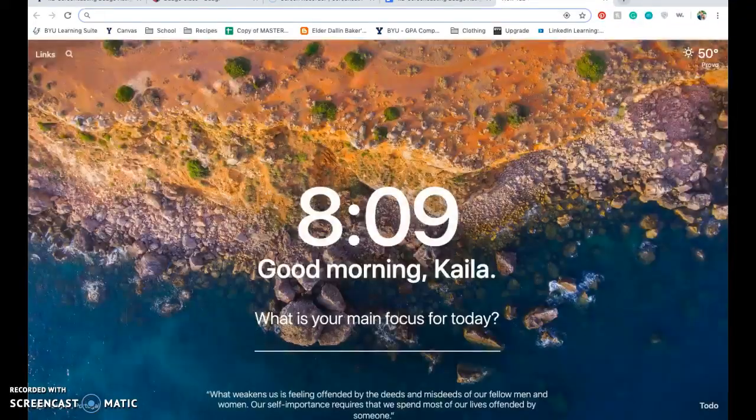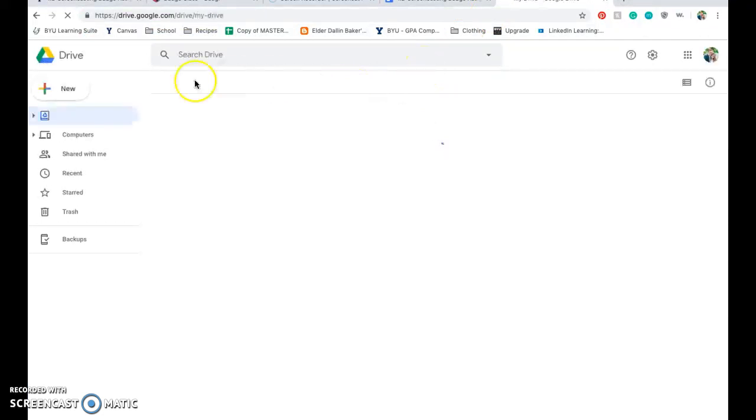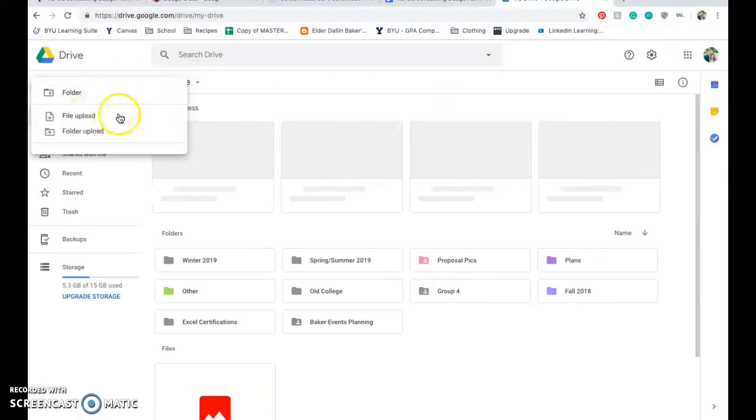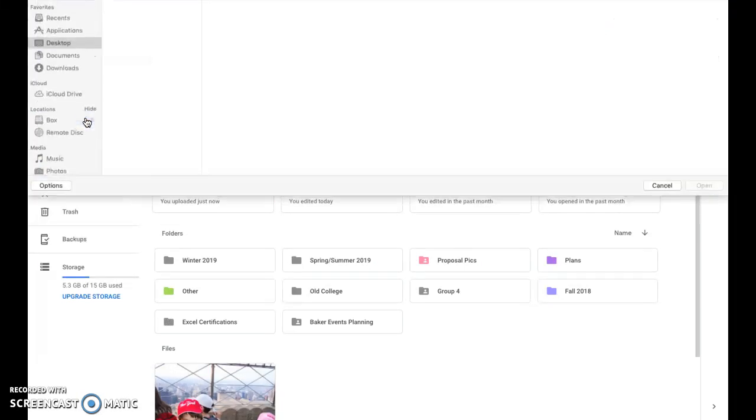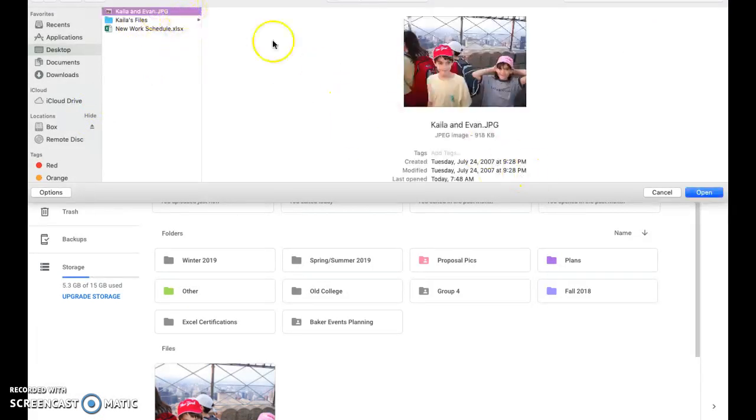So once you've found it, then you're going to want to go to your browser and open up a new tab, and you'll go to drive.google.com. And you'll log in if you aren't logged in. You'll click on New, and then you'll go to File Upload, and then it'll let you select what you want to upload. So if yours is within a folder, you'll need to go find that, and then once you find it, you'll just select it, like I've done right here.